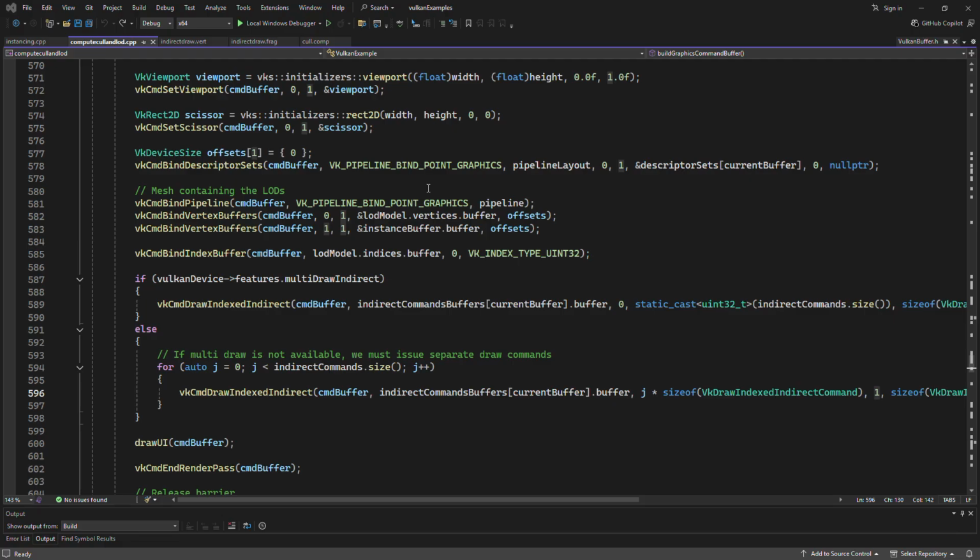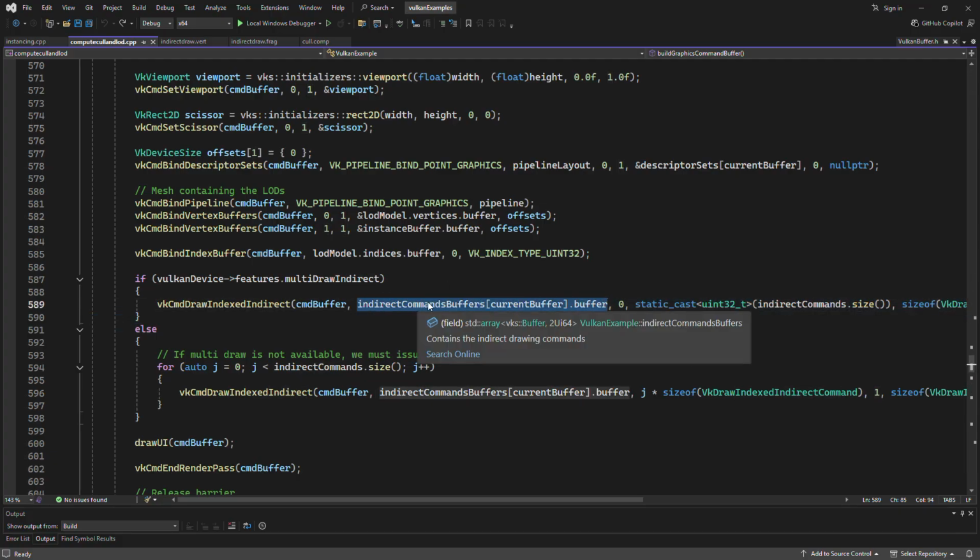Today, I wanted to make good on my promise of elaborating more on this indirect commands buffers parameter.